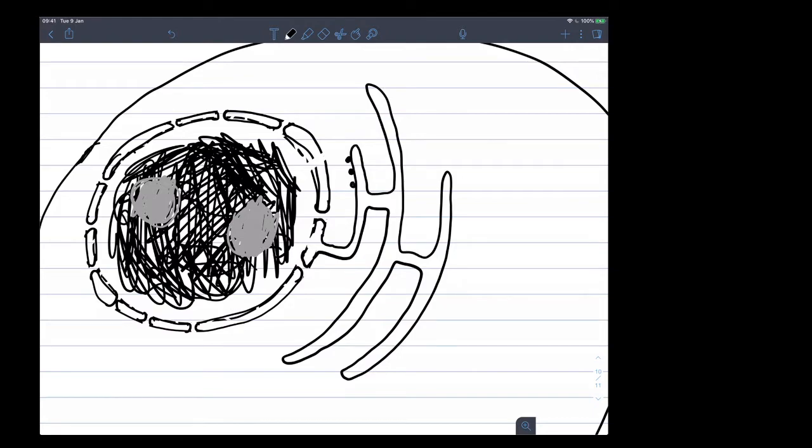And they have ribosomes attached on their surface. I'm not going to draw all of them, okay? But the ribosomes is what allows these structures, or the rough endoplasmic reticulum, to be involved in protein synthesis. So an mRNA will leave the nucleus through the nuclear pore, okay? And as it comes out of the nuclear pore, it can attach to one of these ribosomes, and the protein synthesis can begin into the cisternae of the rough endoplasmic reticulum.